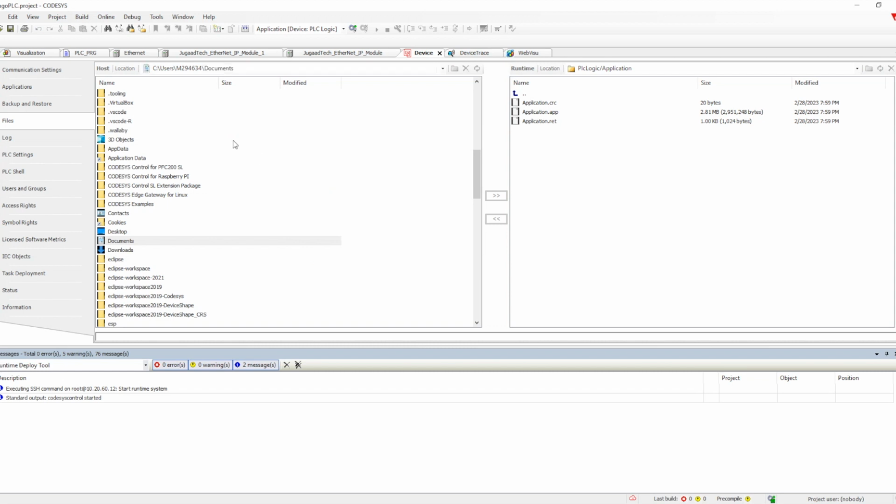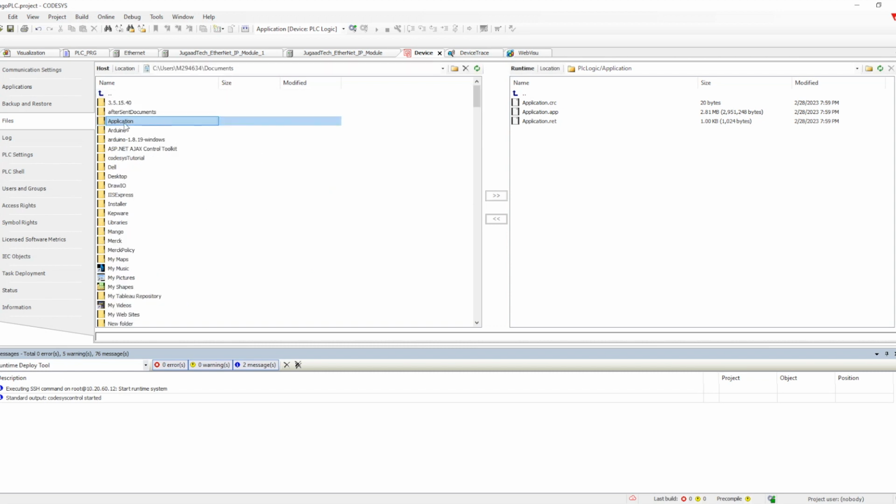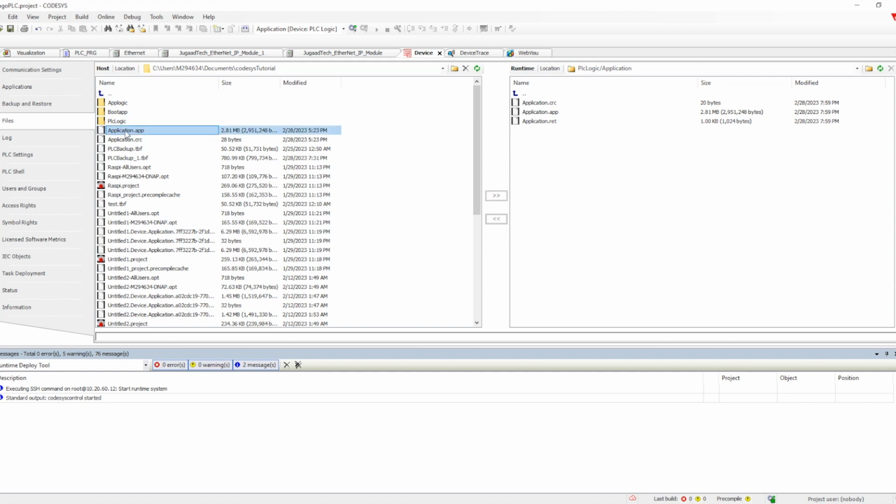Now if we need to restore some file or the application file, we need to go to the folder from where we have to restore it. Let's go to the folder, click on the application app and application CRC files, and move them into the particular folder by clicking on the arrow key pointing towards the right hand side.